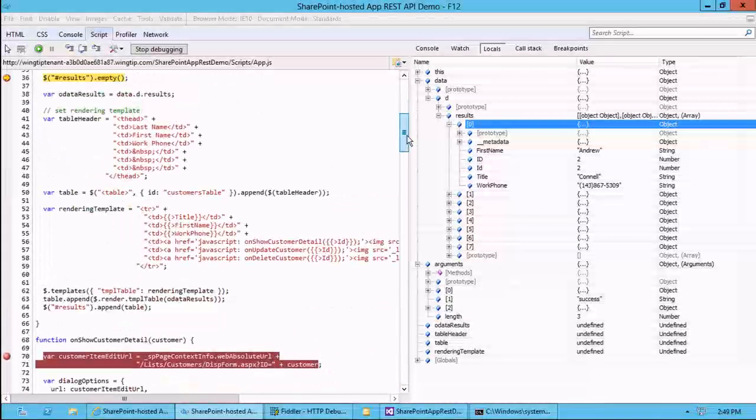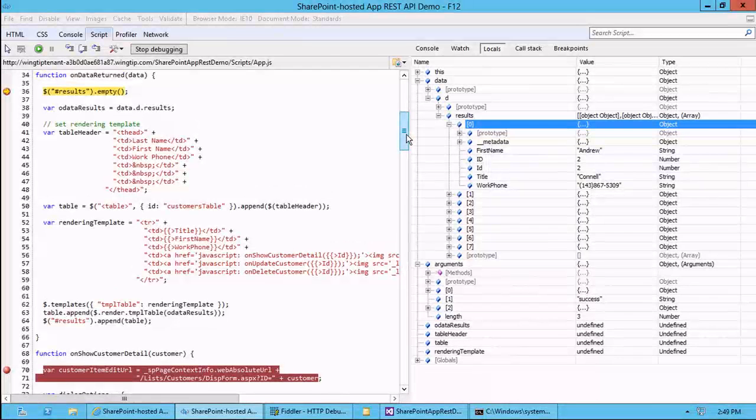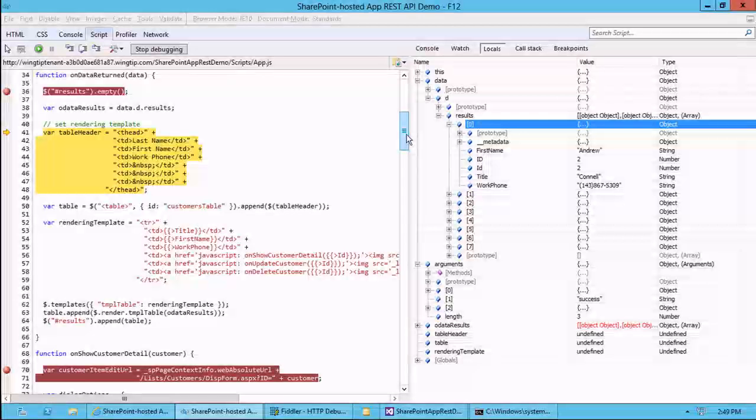The second thing is I got a bunch of JavaScript. I got to create HTML. So how do I do that? And so in this case, I'm using this library called JS Render. But there's other great libraries out there. Knockout.js comes to mind as something that's gaining a lot of popularity. So look to these other JavaScript libraries. In this case right here, if I use JS Render, it allows me to kind of create templates with HTML.